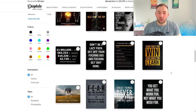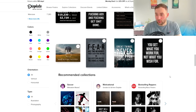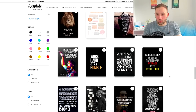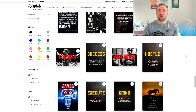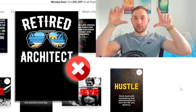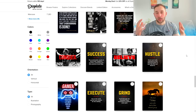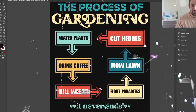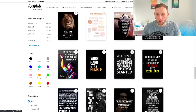You have to think more evergreen — what someone would really want to have on their wall all year round that has some more detail and more text to keep the wall interesting, not just one or two words. From my experience, designs sell best that are a tall rectangle, filled out with your design — ideally with quite a bit of text, maybe like a flowchart to make a funny design for a specific hobby or something like that.